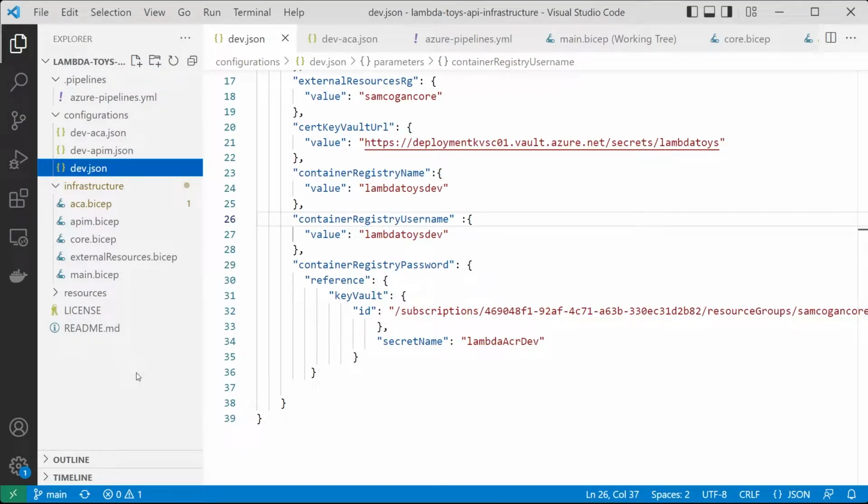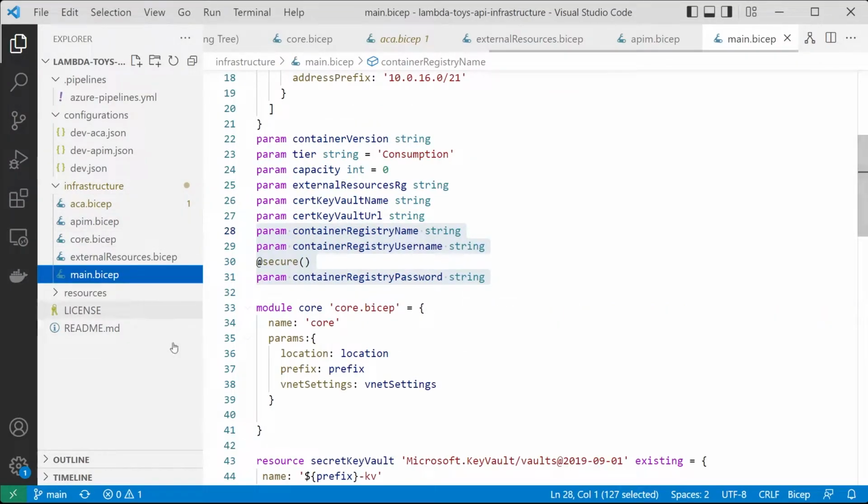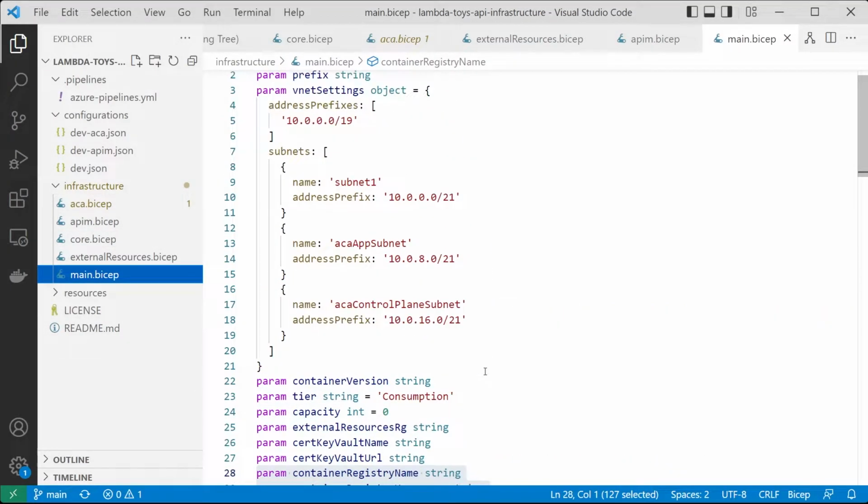So if we hop back to VS Code, the key thing we need to sort out is our parameters file. And that's what allows us to vary what we do between the environments. So the key factor here is when you're writing your templates, you need to make sure that anything you need to vary is configured as a parameter. And in our case, because of the way we're doing this nesting and so on, it needs to be a parameter in the main template.